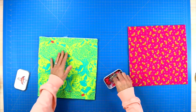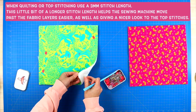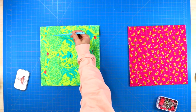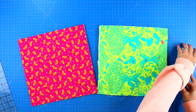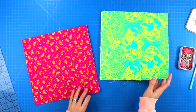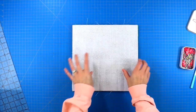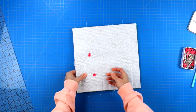So I'm going to take my second layer of batting and quilt it to my panel that already has the batting quilted to the cotton. I'm just going to add a few more quilt lines. It doesn't have to be a lot, but just enough to hold these layers together. I also like to do this using a top stitch length of 3 millimeters instead of your regular sewing stitch length of 2.5 millimeters. I find it just gives a nicer look, and you're sewing through so many thick layers, it allows your needle and your sewing foot to move the fabric through a little bit nicer.